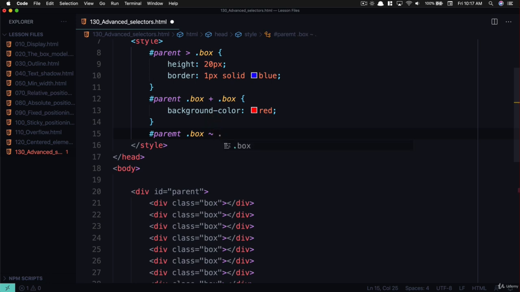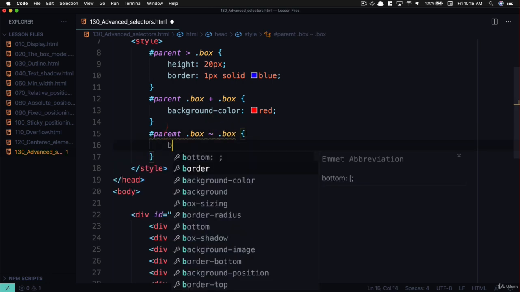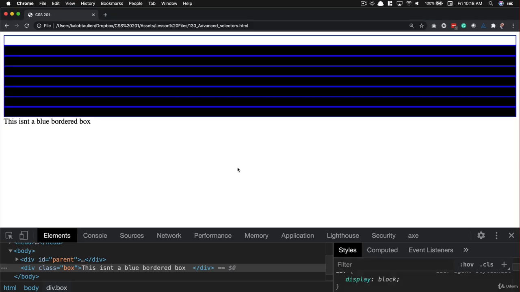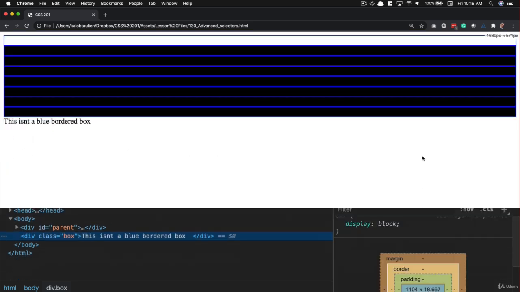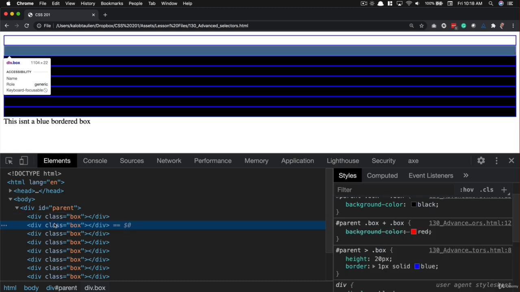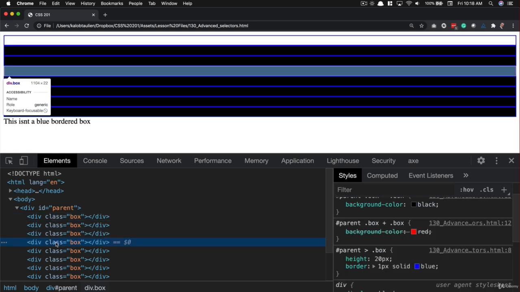And then we can say .box, and let's change the background color of this. Background color, no, not background attachment, background color to black. And this isn't going to work because I misspelled parent. It's supposed to be parent. Save, refresh, and it selects all the similar ones. And the idea here is that in my inspect tool, in our developer tools, it's going to select that first one, and then it says, oh, actually, plus all the other ones down the road. So it's kind of two different ways of doing the same thing.